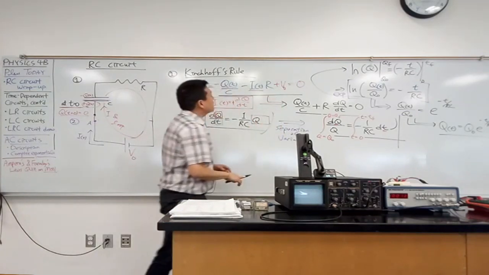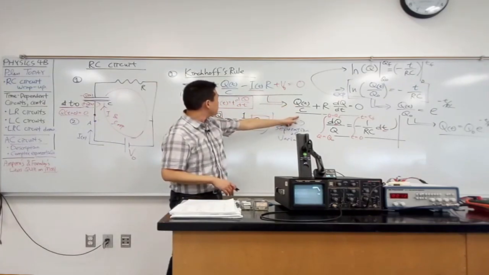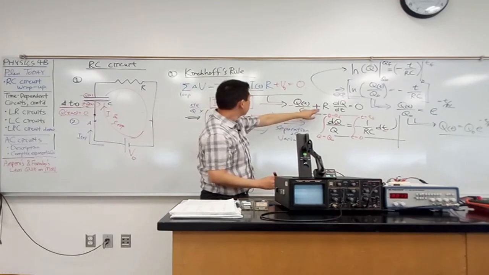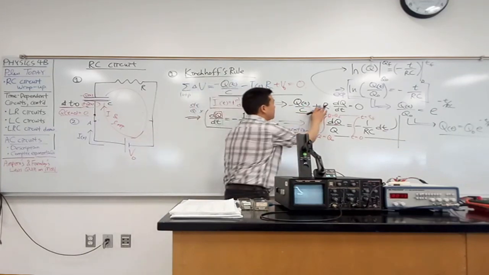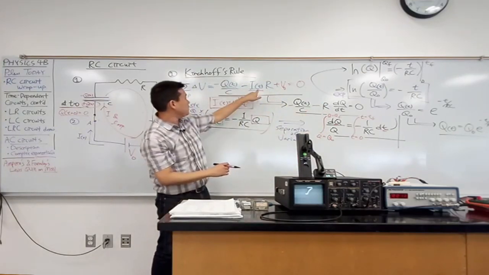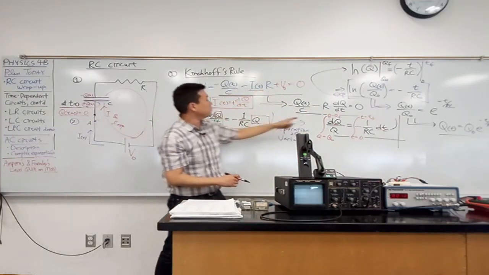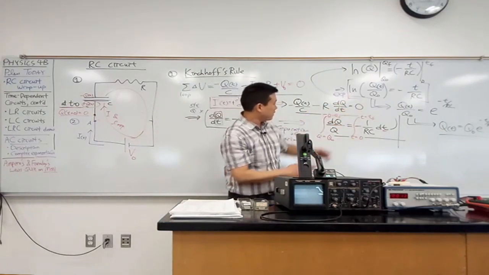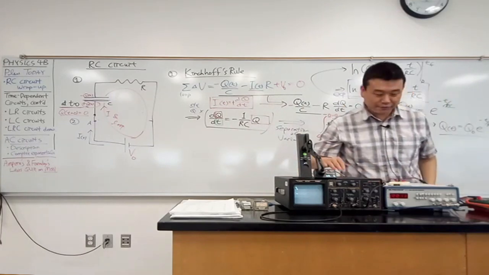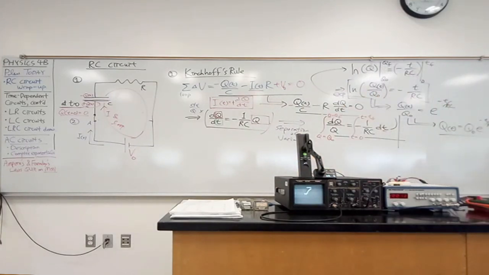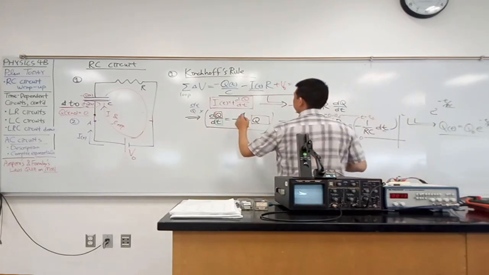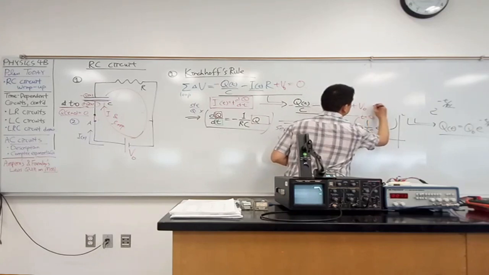It's going to be Q of t over C, minus Q of t over C, still plus, wait, not plus, actually this becomes minus, right? Because I'm putting this in here, so it's minus R times dq/dt. And I'm just going to erase the rest of the board because at some point I'm not going to be able to reuse what's already on the board, and I need more space. So I have a third term this time. It's going to be plus V naught is equal to 0.